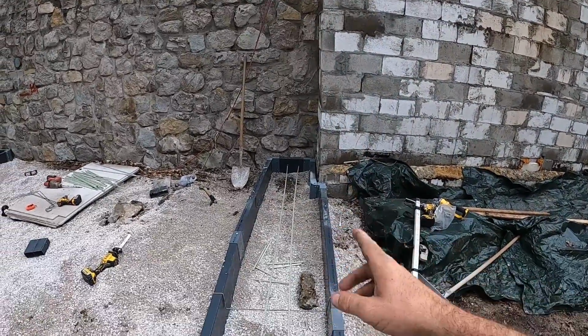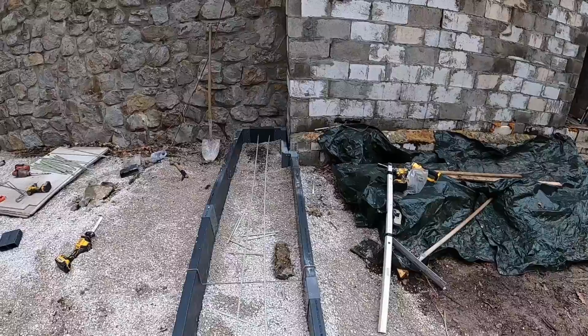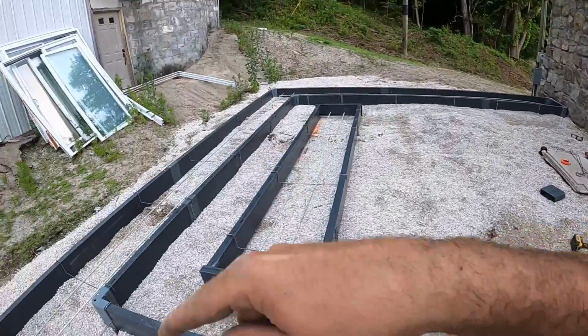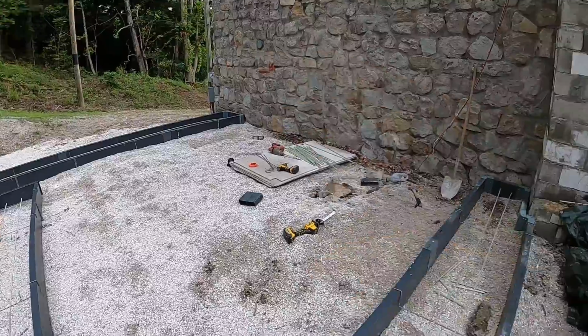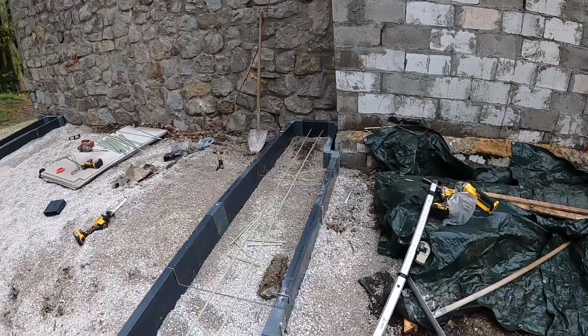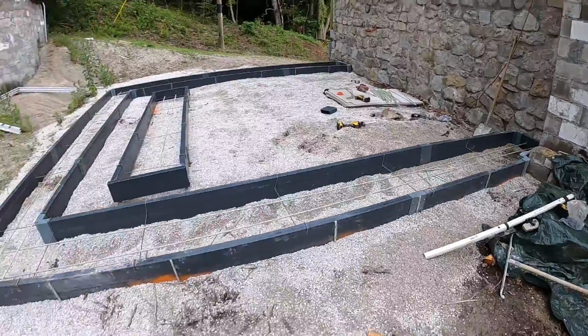So there's one spot that the ICF will actually sit on the form a drain, but in order for this stuff to work properly, you have to have it continuously connected so that you can only have one outlet. And that's what we have here. So that is form a drain day.